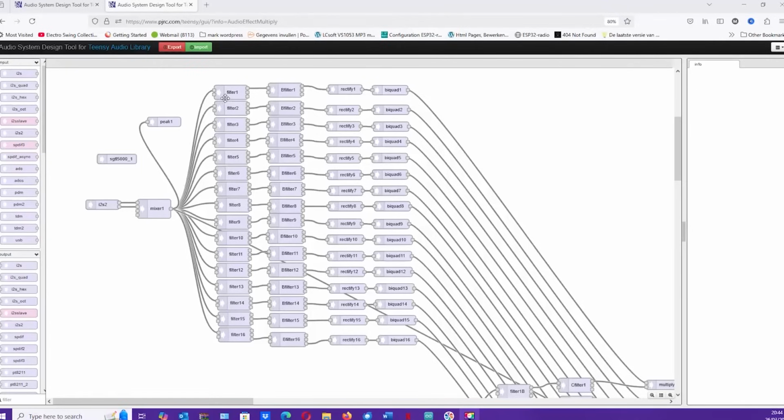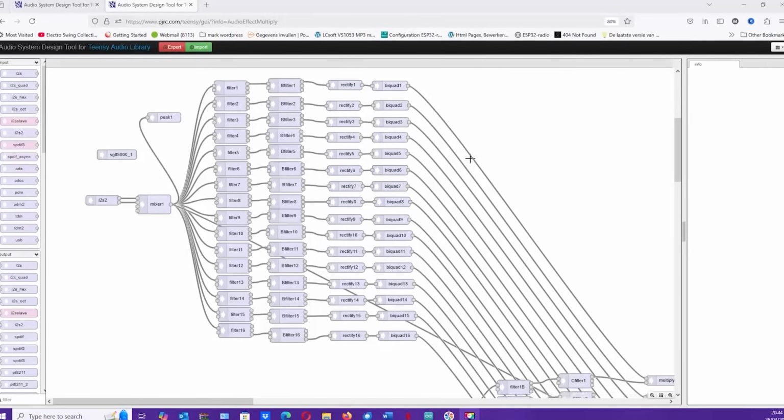And the filters are actually, or let's call them channels. We have 16 channels, and each channel has 2 filters, a rectifier and a final filter. And the output of the biquad filter, the final filter, is an amplitude representing the amount of frequencies of that specific band that are present in the input signal.